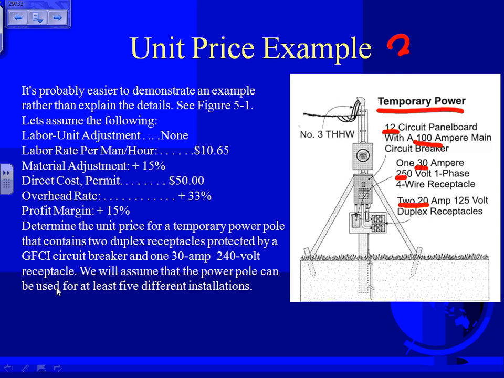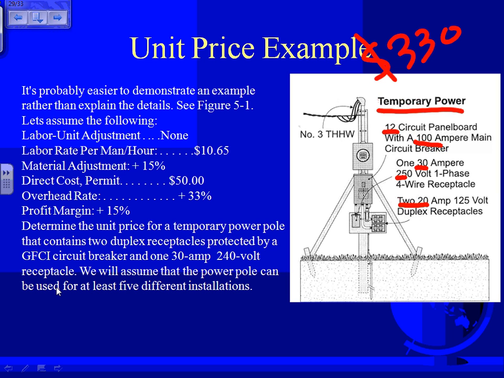For this one, you need a $330 unit price every time you go to a job. So if I am coming to your building, there's no power in your building, and I need to establish temporary power from the utility, I need to add $330 to that job. That's a direct job cost as a unit price for this structure.